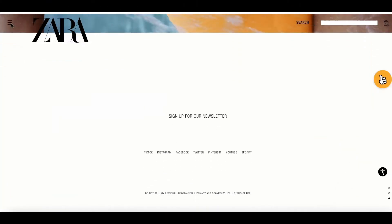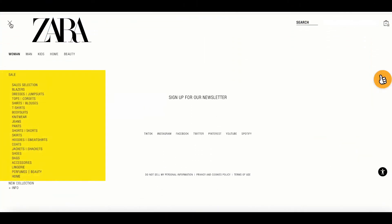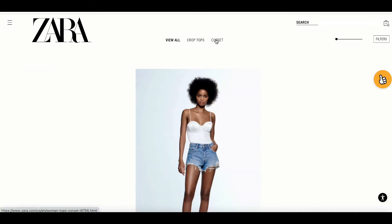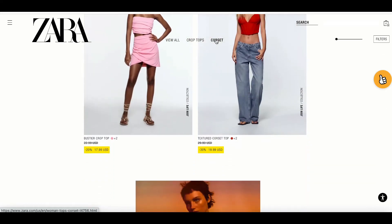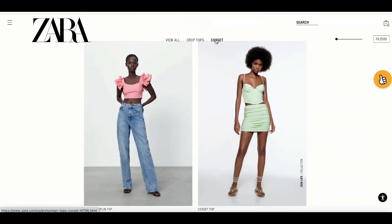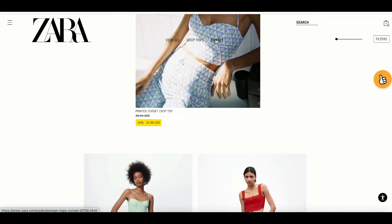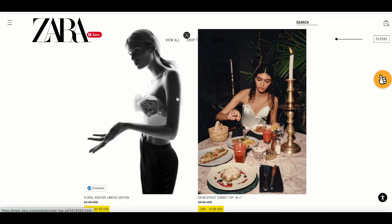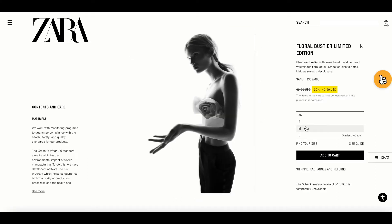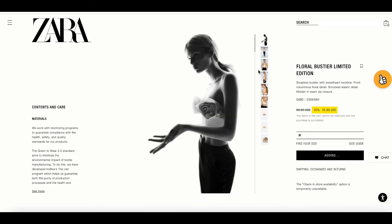We've got to get into the shopping because Zara's items go like hot cakes. Let's check out the sale items — there are a couple of corsets I want to look at right off the bat. Scrolling through the website to find the one I originally had in my cart. This corset is available in my size and it is currently on sale.